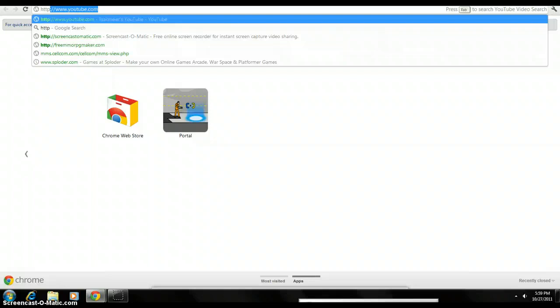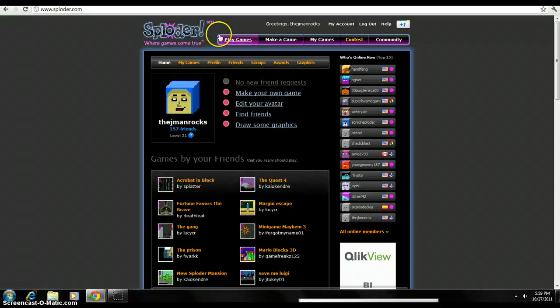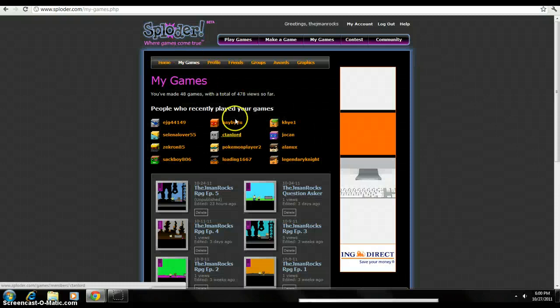Okay, go to Sploder. As you can see, everything here. I'm gonna put an annotation here. And this is my profile, the J-Man Rocks. This is pretty cool. You can have your games where you design all your games, of course. Now, there is all my games, which are pretty neat, according to me.